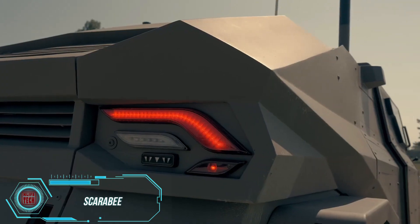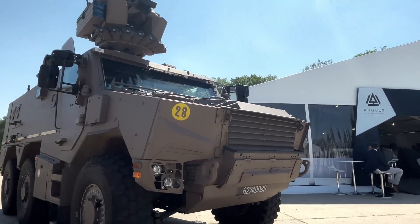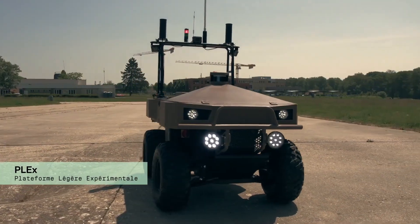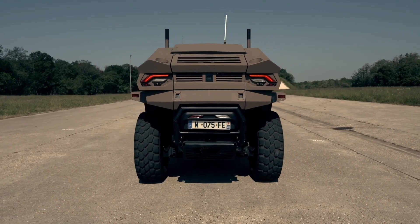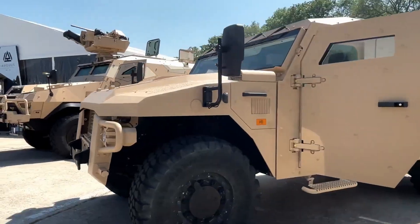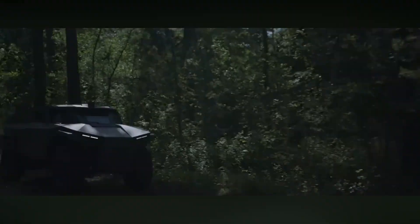The Arca Scarab made its debut at the Paris Airshow — fitting, since this armored vehicle can be transported by both planes and helicopters and even airdropped from a special platform. The Scarab boasts a top speed of 130 km/h and the ability to move sideways like a crab to avoid exposing its sides to enemy fire. It has room for three passengers plus a driver and is powered by a diesel-electric hybrid engine. Its swinging doors provide extra protection for disembarked soldiers.